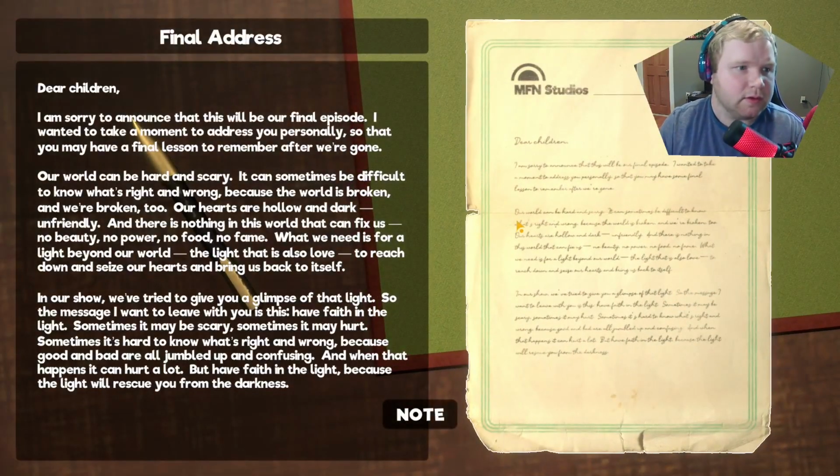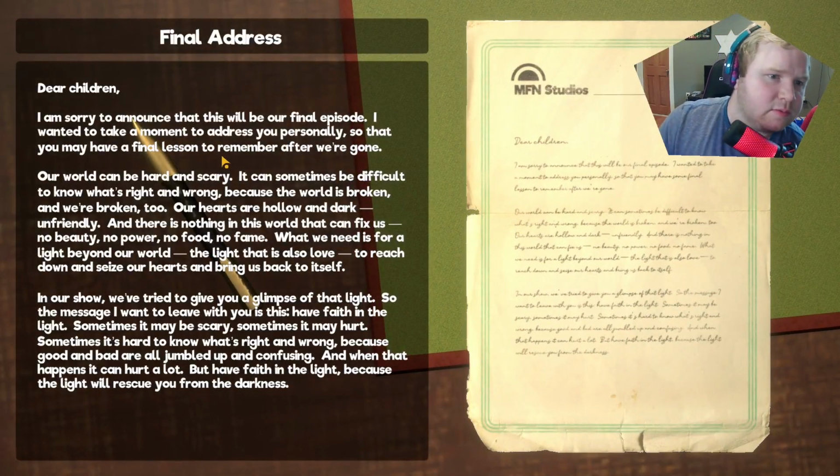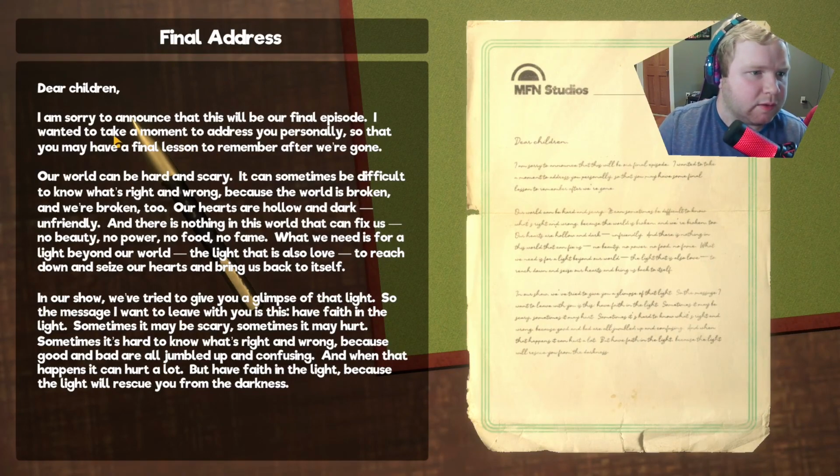What's this? Dear children, I am sorry to announce that this will be our final episode. I wanted to take a moment to address you personally, so that you may have a final lesson to remember after we're gone. Our world can be hard and scary. It can sometimes be difficult to know what's right and what's wrong, because the world is broken and we're broken too. Our hearts are hollow and dark, unfriendly. And there is nothing in this world that can fix us. No beauty, no power, no food, no fame. What we need is for a light beyond our world. The light that is also love. To reach down and seize our hearts and bring us back to itself.